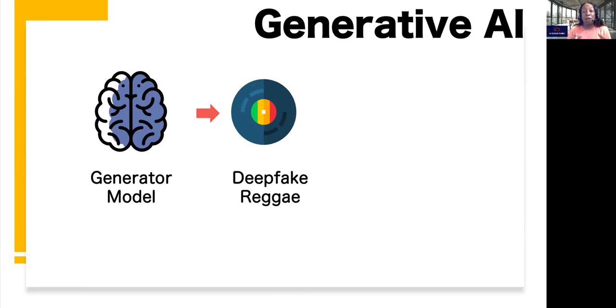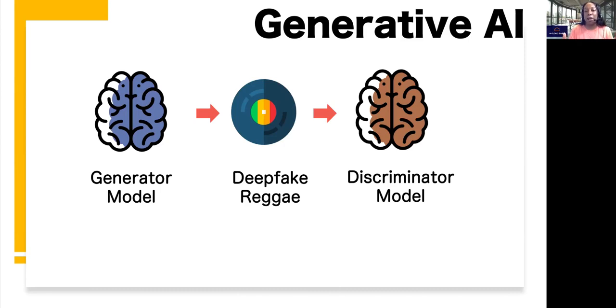And now I want to point out that this track is not just a replica of the training data. It is actually something new. So that is really what makes generative AI so exciting because it gives a machine creativity. So we have the generator, it produces this deep fake, and then we have this discriminator called the critic. And this critic is responsible for critiquing how far off this deep fake is from the original training files.